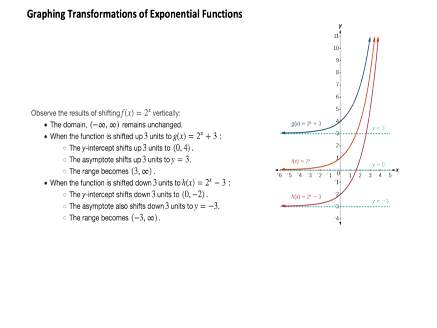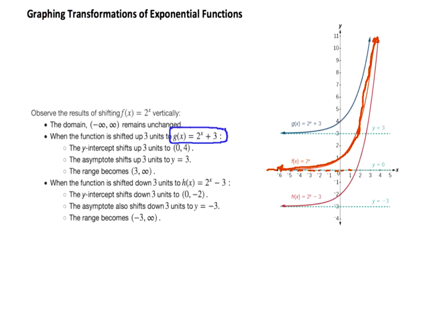Okay, transformations. This is where it gets a little more interesting. However, we already know all about transformations, so this should not be a shock to you. To vertically translate an exponential function, you're going to add or subtract a value depending on which direction you want to go on the outside of the function. So here, by the way, my orange function is just good old 2 to the x, so it's in that parent or toolkit position.